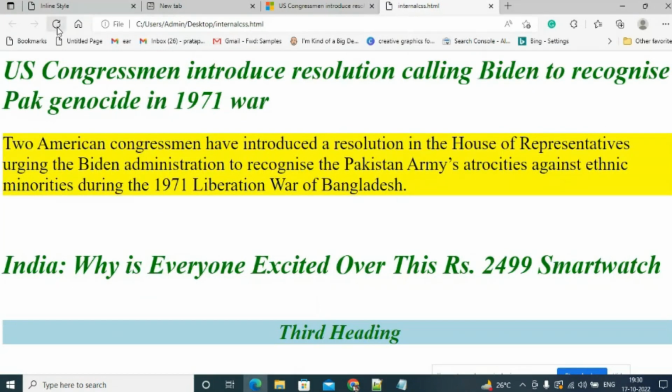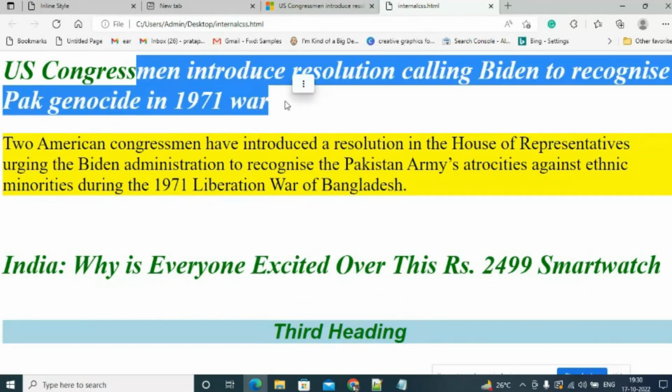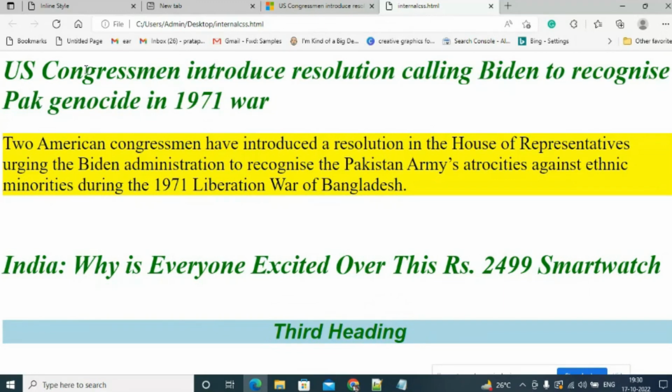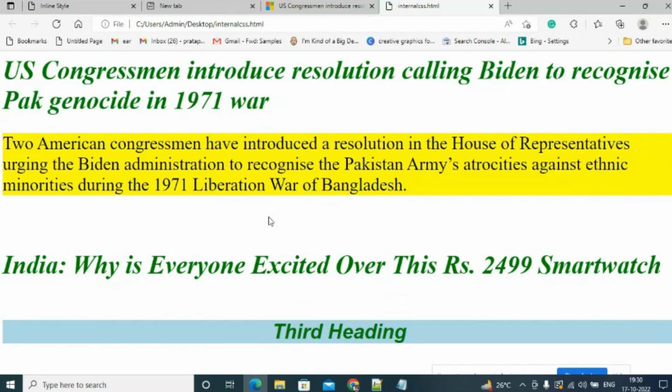Because the previous one is also mentioned area. So see, this is a different style, although this is also an H1 heading. This one is also an H1 heading, and this one is also an H1 heading. Are you getting? So you can see all the styles are the same. This one is also the same, and this one is also the same, and this one is also like this.